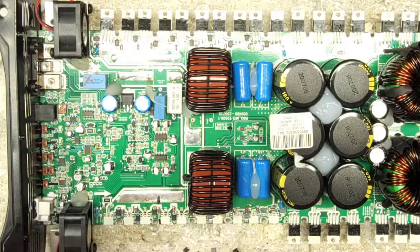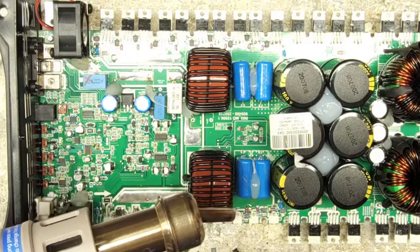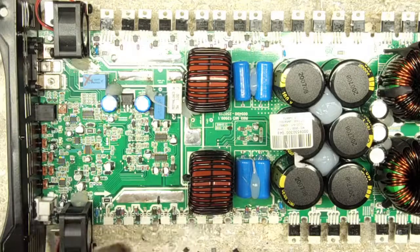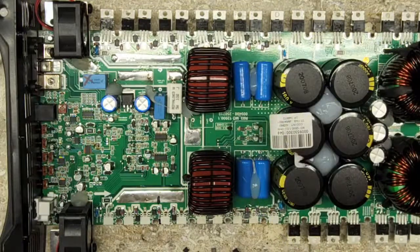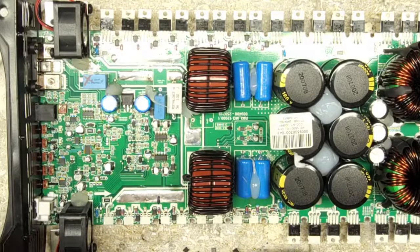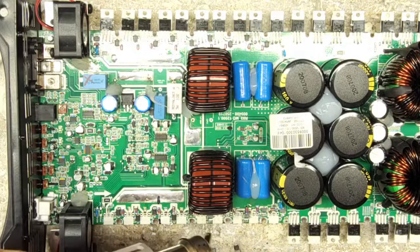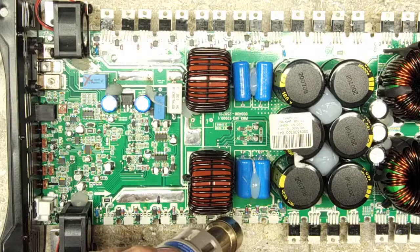Oh, hey, Damon. Hey, thanks for dropping in. I handmade drawings of the diode directions for several of the SD clones. Oh, yeah. I make them every time, and then I end up throwing my post-it note in the garbage, and then I just end up making it again. I'm not good at memorizing things, so I don't have them memorized. But I do thank you for dropping in, Damon. Hopefully all is going well for you.